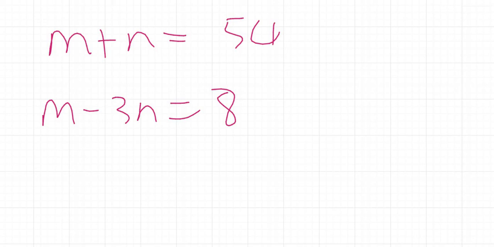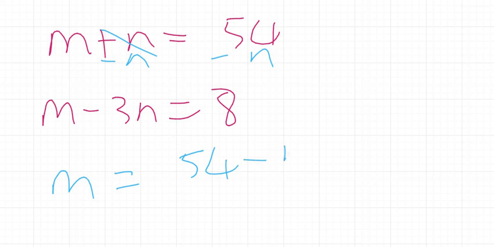So which one of these equations seems to be easier to rewrite or to make the subject? To me, you could use any one of them. So I will use equation 1. We could rearrange equation 1 and make m the subject. I will subtract n from both sides. That cancels that, so equation 3 will now be m is equal to 54 minus n.